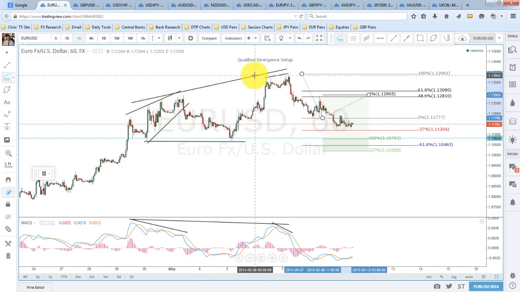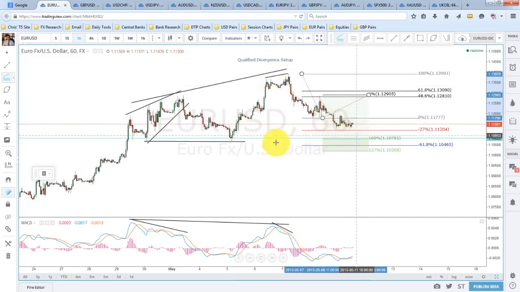And that was also my trade target for the divergence setup that I was in on Friday. Now the weekend has passed. I actually closed out that trade when we didn't get the movement on Friday. I closed it out with the weekend coming, and then once the market opened back up, we continued to trade lower here.